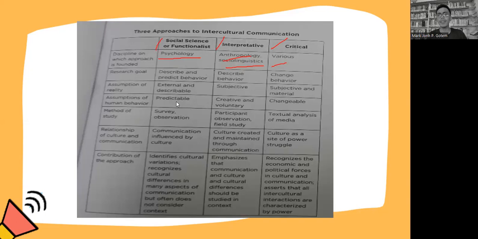Therefore, intercultural communication can be studied through these approaches. The functionalist or social science approach sees society as a complex system whose parts work together to promote solidarity and stability. The interpretative approach encompasses social theories and perspectives that embrace a view of reality as socially constructed or made meaningful through actors' understanding of events. And lastly, the critical approach to intercultural communication is used to analyze, question, interpret, synthesize and evaluate works with a specific mindset.